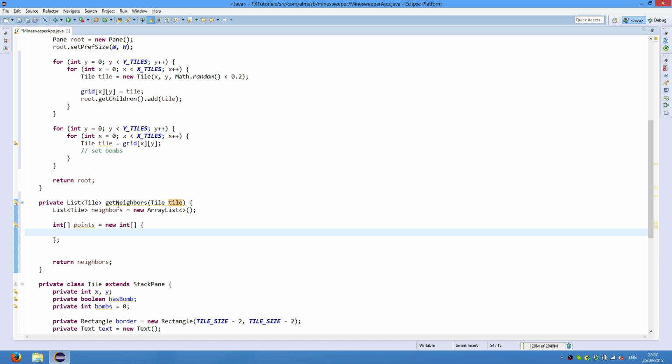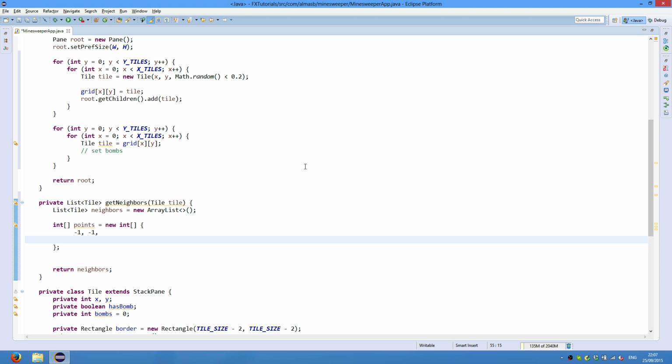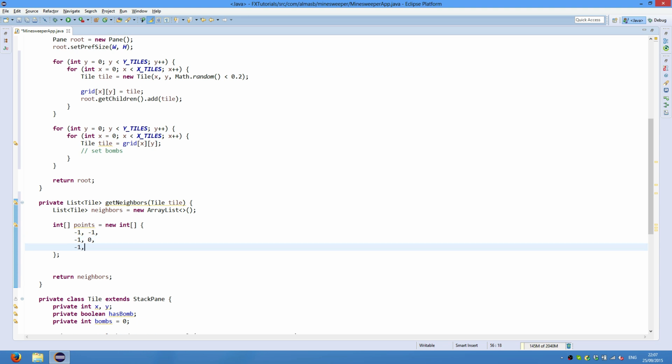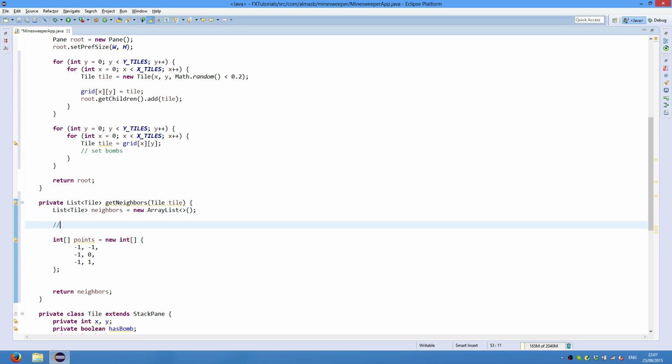And we'll have 8 neighbors: 3, 3, yeah, that's 8. So 3, 3, and 2 from left and right. So we'll do -1, -1, that's the top left neighbor. Then -1, 0, that's to the left. -1, 1, that's the bottom left of that tile. So imagine you have something like that.